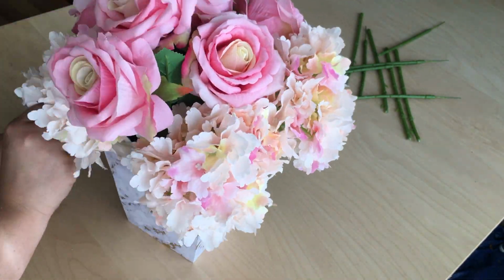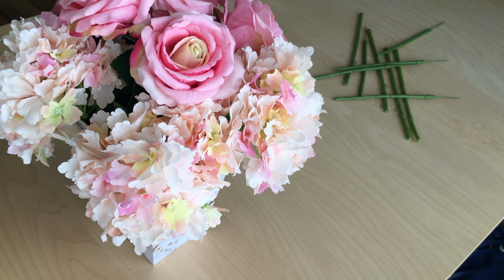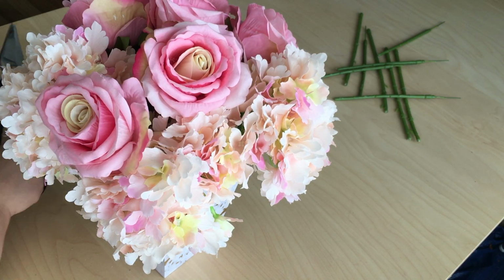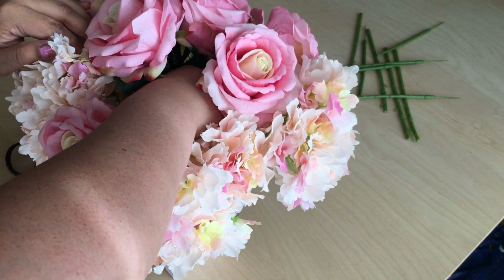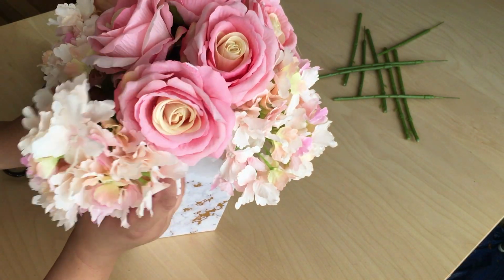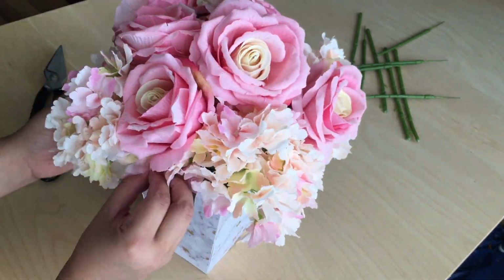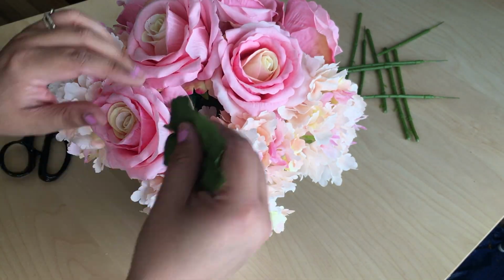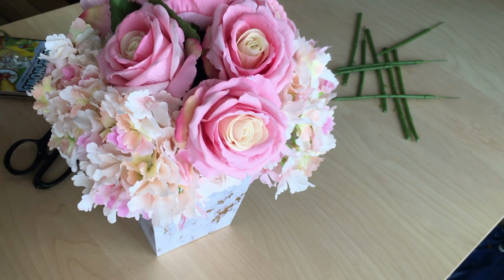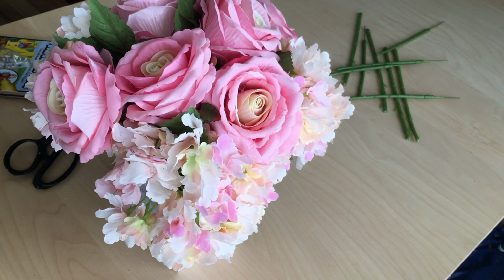So now you can see that the roses are a little bit uneven. So I'm going through and trimming them again, just to make it a little bit more of a rounded shape and making sure that they all cohesively sit with one another. And then after I did that, I realized the hydrangeas were still a little too high. So I went again and trimmed them down a little bit. And now the leftover leaves that I had cut off from the hydrangea, I'm just sticking in random places so it adds a little bit of body.